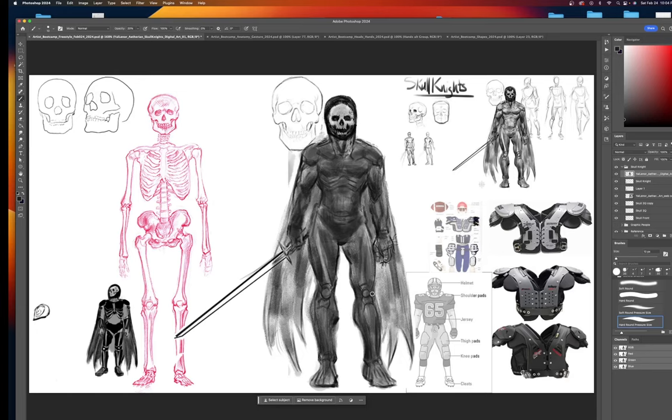This is fun, or at least it's fun for me. Hopefully you're working on your own projects to increase your enjoyment, because sometimes watching other people draw just makes me go, I want to draw. So you could do that as well.